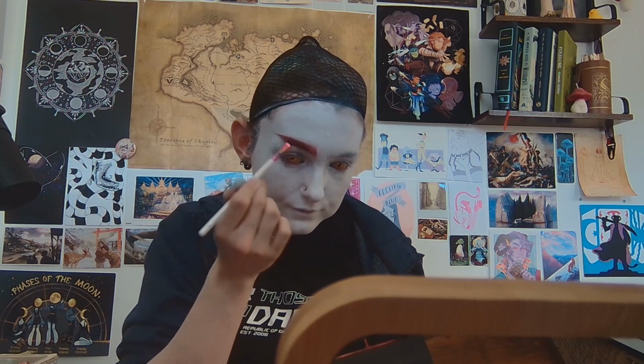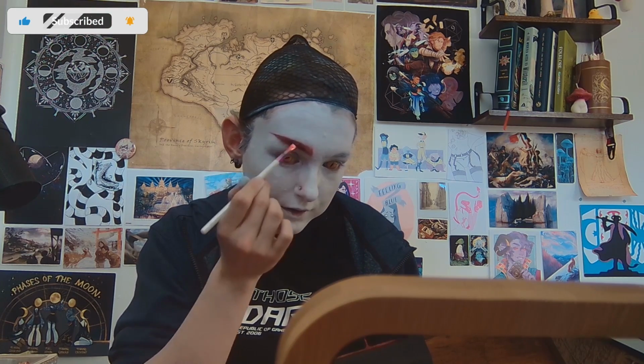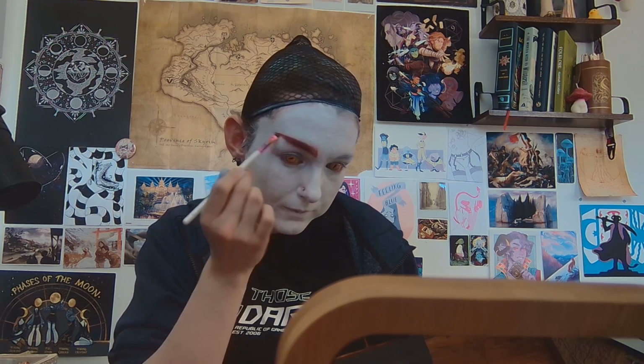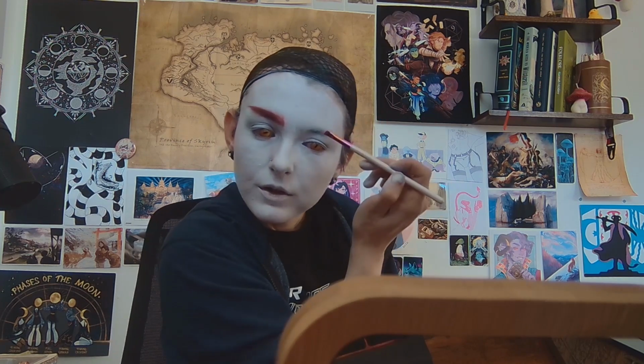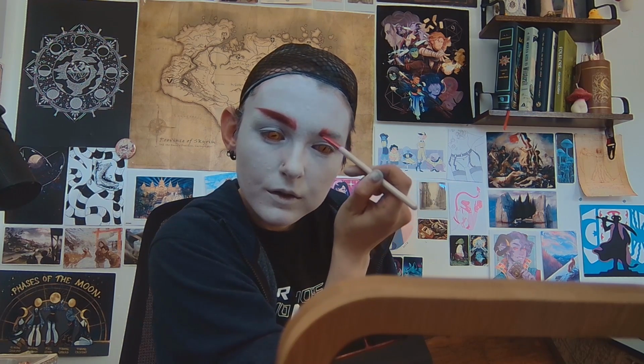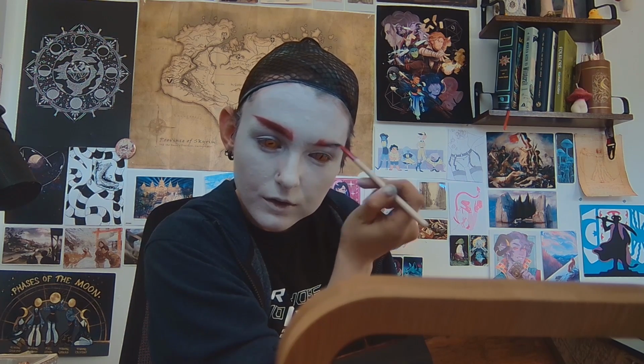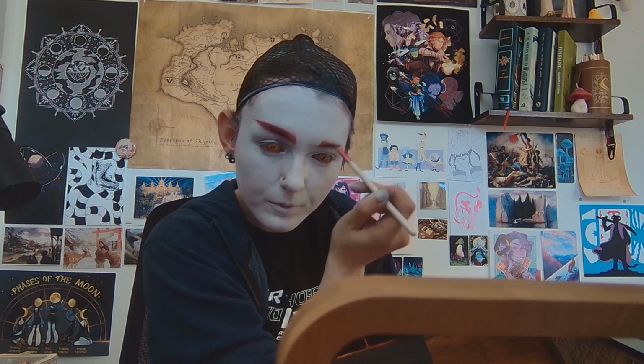And what that can do is give you a much nicer base to work off for your brows, just in case you don't have the option like I do to just draw straight over the top of them. If you also have quite light brows, whether your brows are blonde or whatever, you don't need to do this step. Your body paint should cover them well enough. Just if you have quite dark brows, because these are quite bright and dramatic in comparison to the black ones that we normally do, that's normally the best way to get a much more even base to work off.